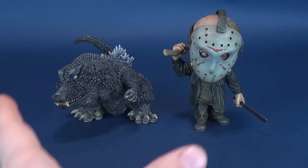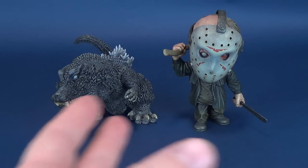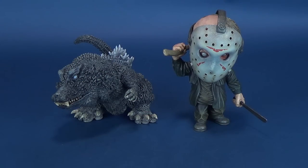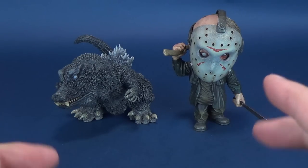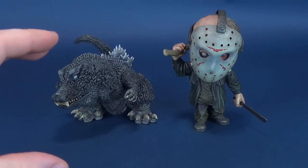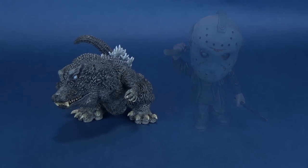And yes, you would never likely see the pairing or the versus film of Godzilla versus Jason Voorhees, because I certainly know that there would be very little in the way of fighting going on. Basically, that would be the end of Jason Voorhees. But this gives you a rough idea of how big the smaller Godzilla is. It's about two-thirds the height of Jason Voorhees.